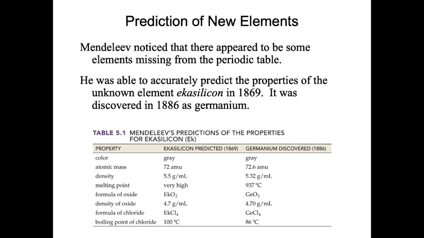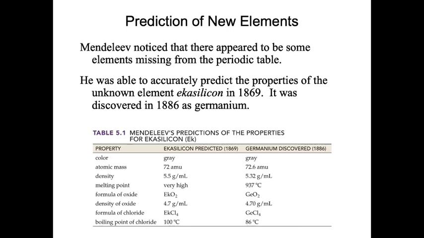If we go through and take a look, ekasilicon, predicted in 1869. Germanium, so the actual element, was discovered in 1886, 30 years. And remember the example I gave. In 30 years, I'm like, you're going to weigh 115 pounds? That seems kind of low. Well, maybe that's high for some of you. I don't know. Okay? Have a body fat percentage of 17.64% and have orange hair. You'll be like, you're an idiot.